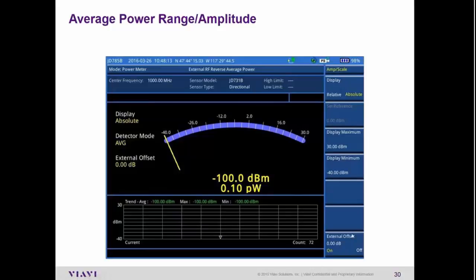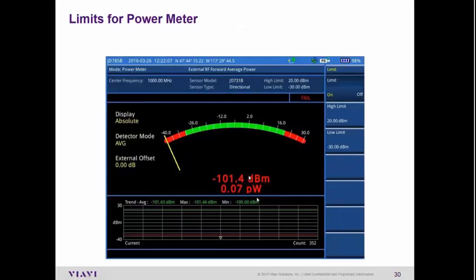Again, if you're using an attenuator on the system, say a directional, or I should say a terminating power sensor, then you would use the 40 dB attenuator, enter that value in here so you'd still get correct readings on the screen here, even though your signal was attenuated down.